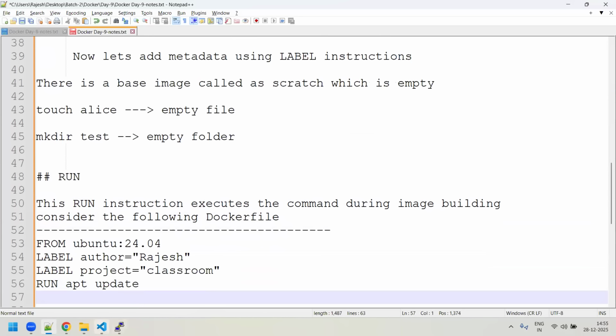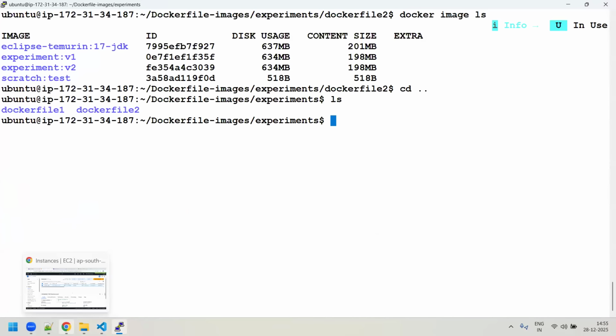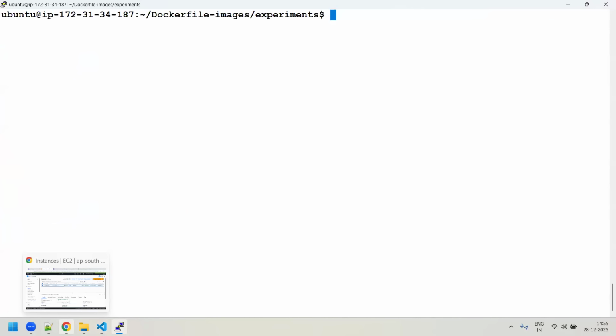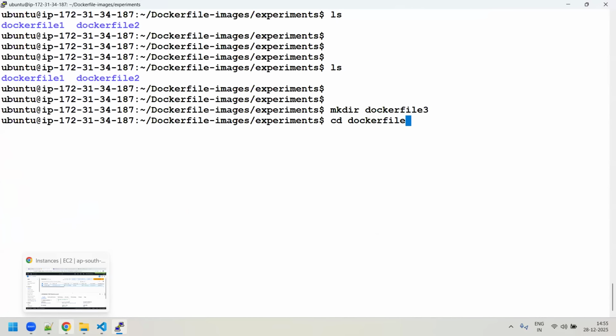So I'll go here and come out from the Dockerfile directory. I'll just say mkdir dockerfile3.